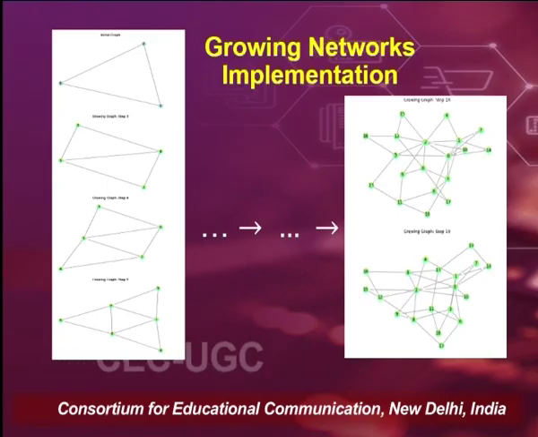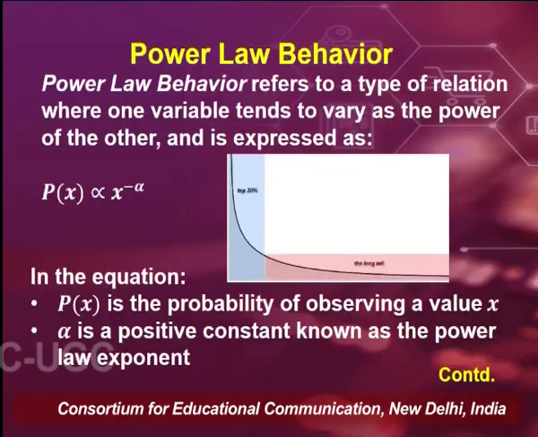So, this gives an impression of how the growing graph is implemented using Python. You can have more than 20 nodes and you can have your own growing graph, and at each stage of the growing graph you can have your network analytics applied. This way, network science over networks that are growing in nature can be applied and examined.